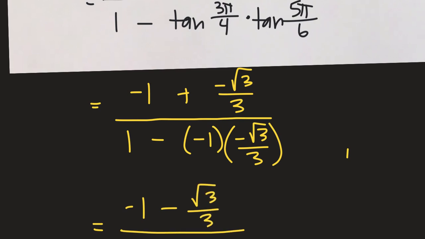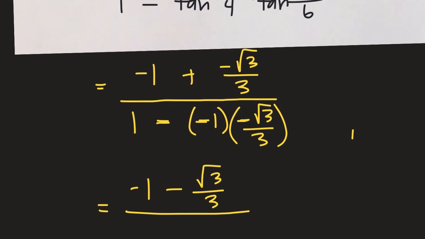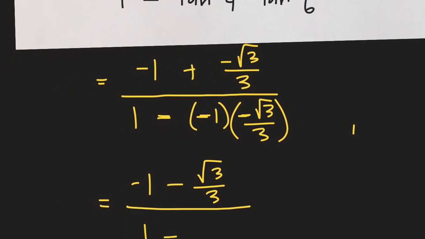So the top becomes -1 minus √3 over 3. And on the bottom I have a negative and a negative and a negative, which just becomes 1 negative. So 1 minus √3 over 3. Now, nothing just cancels out, right? You can only divide when there's exactly the same thing. This is a -1 and a minus, which is not the same thing as +1 minus. So now we turn to our algebra.